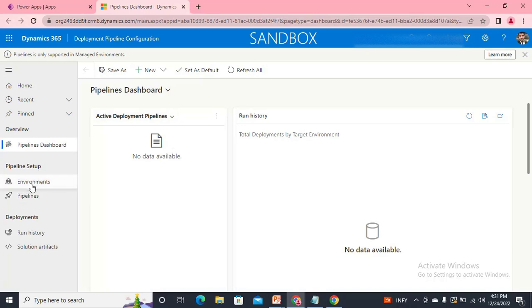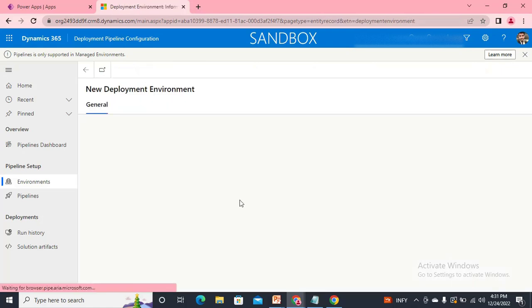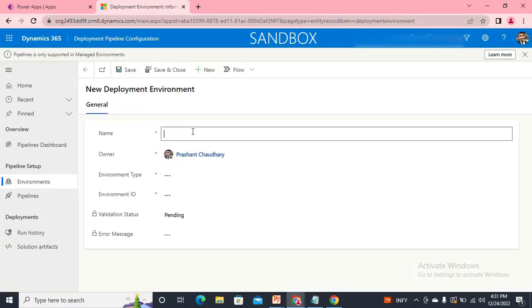In order to create the pipeline, you first need to set up the environment in your application. So we'll go to the environments in the side panel, and here is the place from where we can add. Just add new, and the name of the environment. It would be good if you use the same name as your environment name.